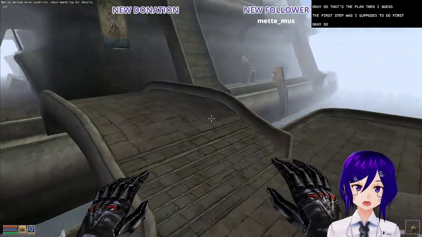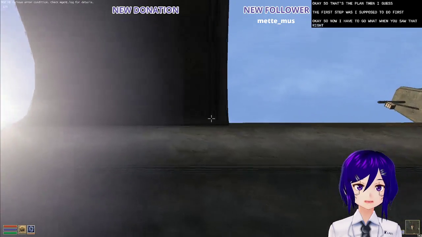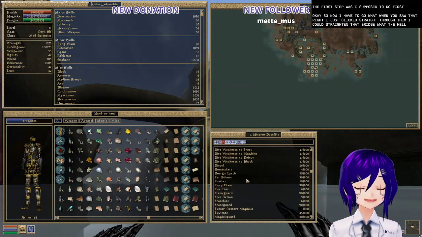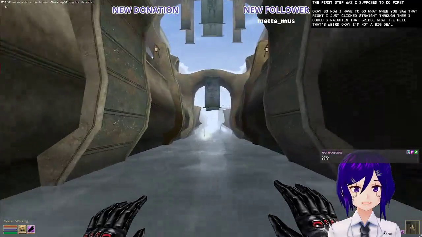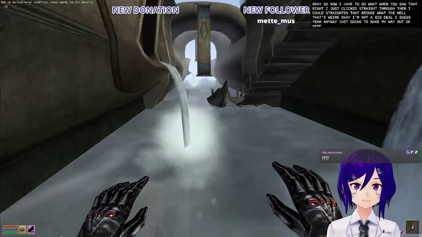Okay, so now I have to go. What? Well, you saw that, right? I clipped straight through that bridge. What the hell? That's weird. Okay. Well, not a big deal, I guess. Yeah, anyway, just gonna make my way out of here.